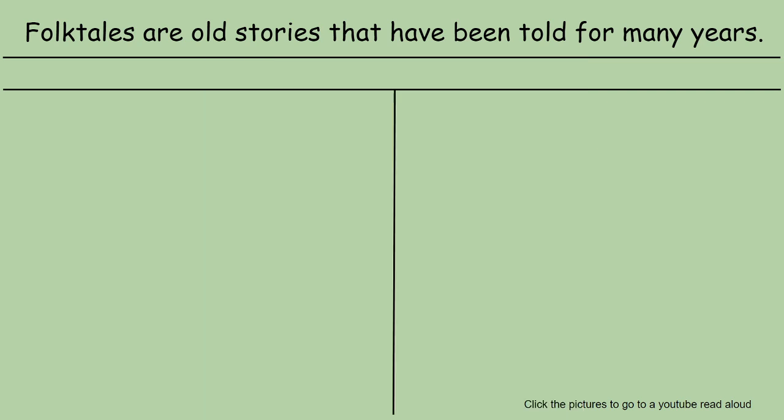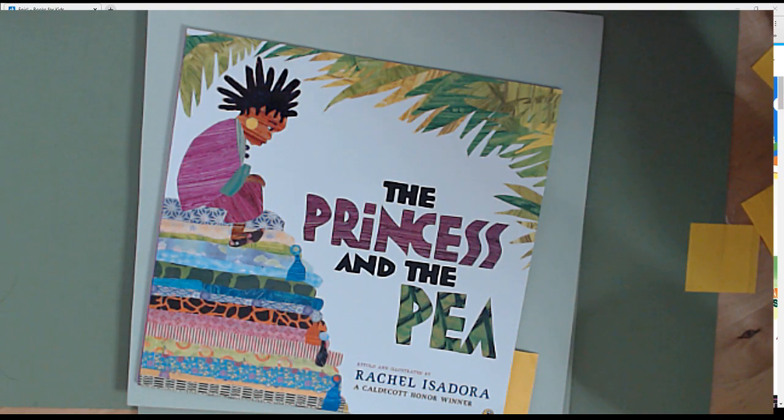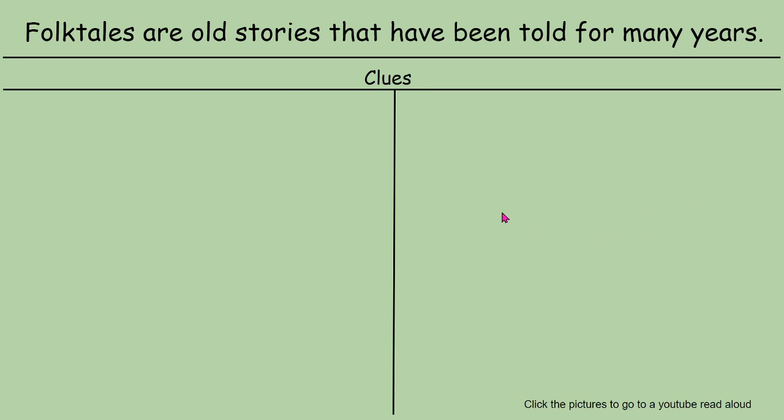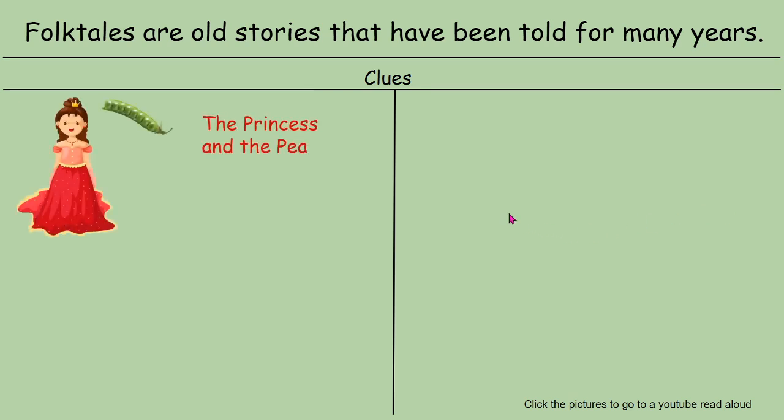Here's the slide we are filling out today. The first story we're going to talk about is The Princess and the Pea. Now, my grandma heard this story when she was little. And in fact, when she showed me the story she had in her house, I noticed it was different than the one I had in my house. That's a clue that this story's been told for many years. One clue is Grandma read it when she was small.